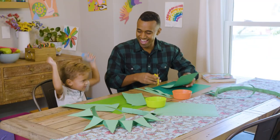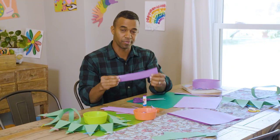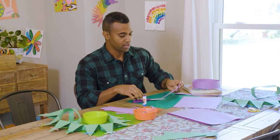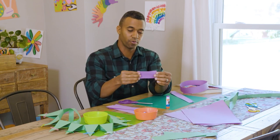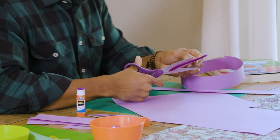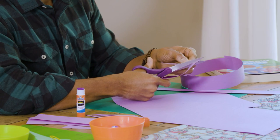I cut it. Yeah! Good job, dude. You'll end up with these a little bit fatter strips, and these will become your spikes. And how we make those, we're going to fold these over, and maybe about a half inch up, you want to start cutting them into a triangle.